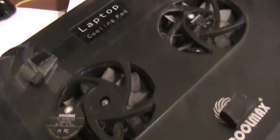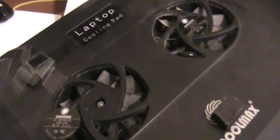There's a label right here, so just remove this, and you see this hole. After that you just drop one drop of oil into it and turn it back on, connect the power, so the oil will distribute inside, and you will be very quiet again.